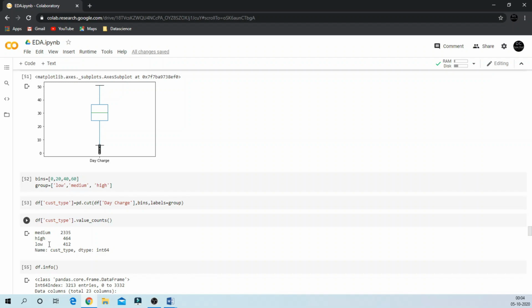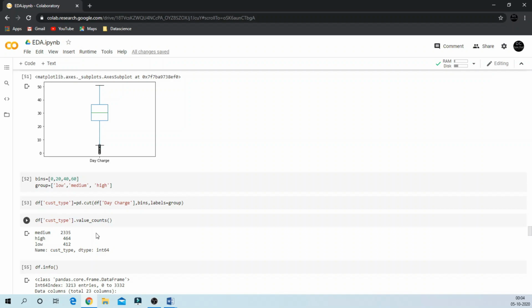This is how you can create a new variable, and what you learned here is 2 things: one is binning, and the other is deriving a new feature out of an existing feature. There are several other ways through which you can derive your own features, but again it requires specific domain knowledge, and once you have the domain knowledge you can derive more and more.